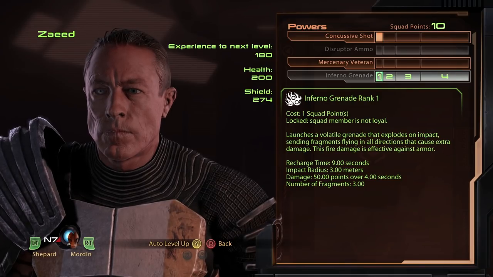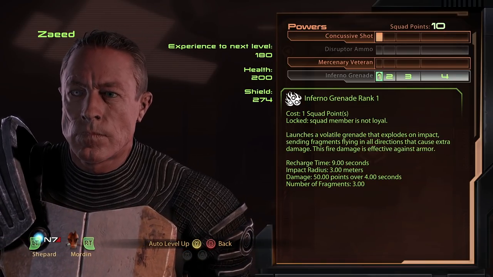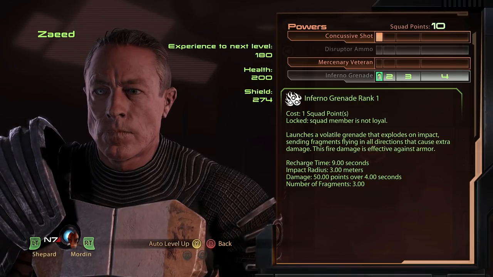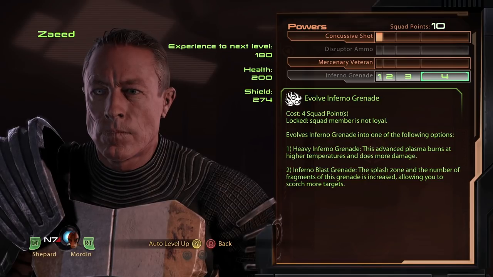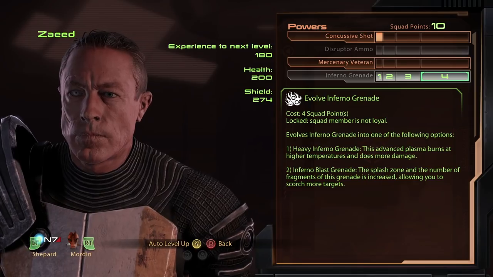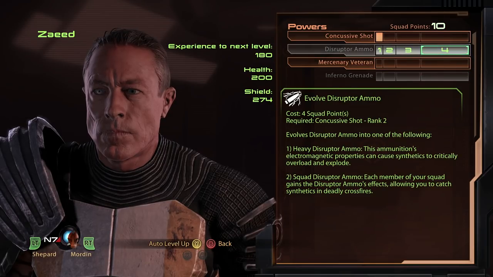It's not just buy other stuff. Launches a volatile grenade that explodes on impact, sending fragments flying in all directions that cause extra damage. This fire damage is effective against armor. 50 damage over 4 seconds with 3 fragments. 60 with 4 fragments. 70 with 5 fragments. And then eventually, advanced plasma burns. Does more damage or splash damage. Okay, it seems like quite often the final choice is just, do you want it to do bigger damage or wider damage?